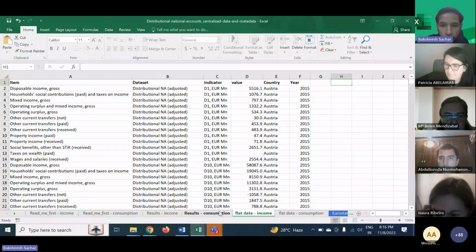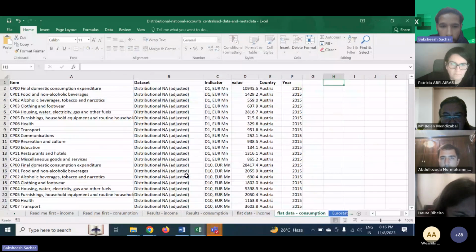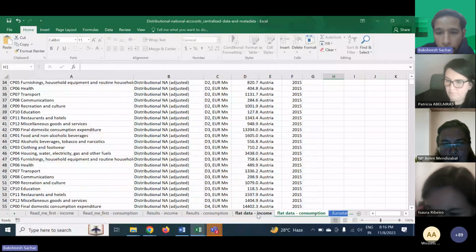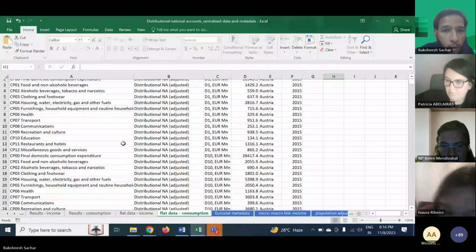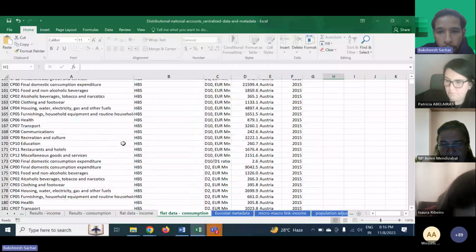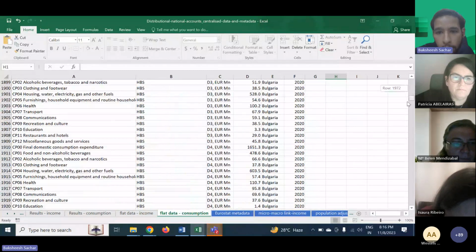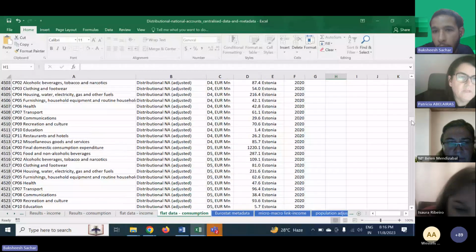So, while I was preparing for today, I found some consumption data from the Eurostat website for different countries. This is Austria. Then it's again a large data set. Croatia, Cyprus.